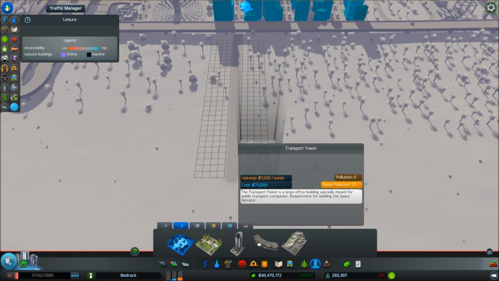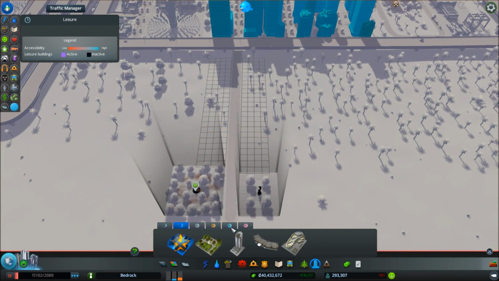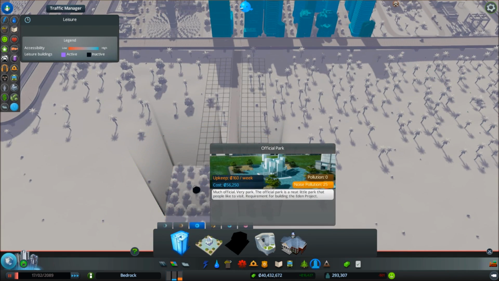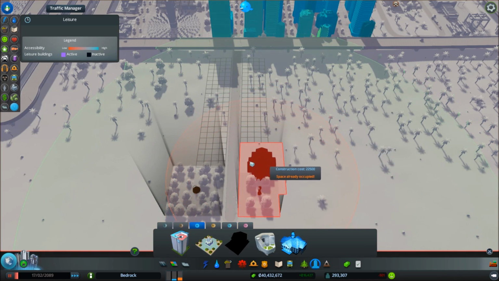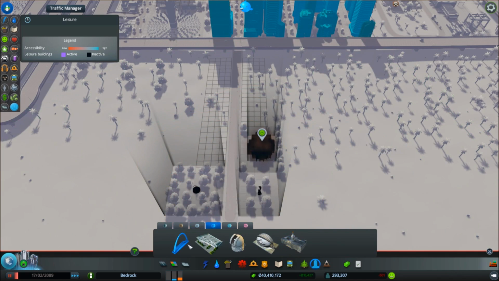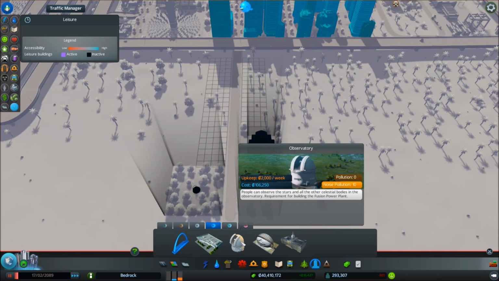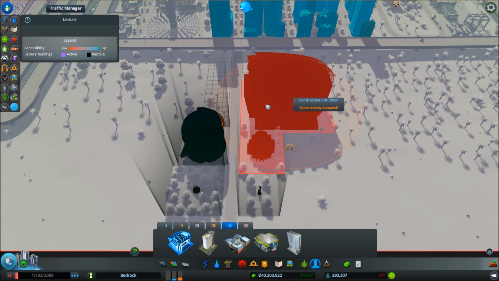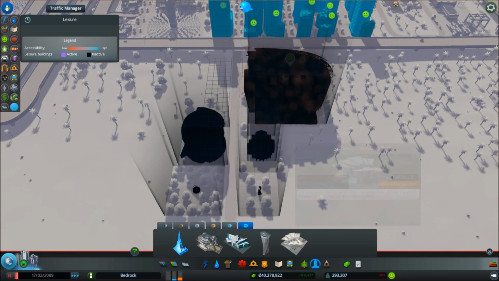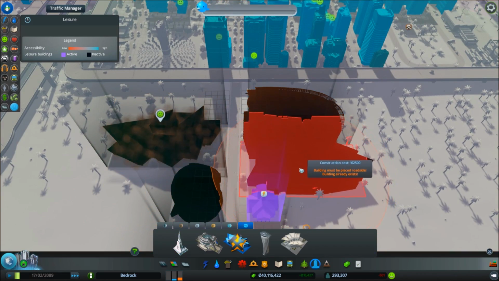So, where do we have the next one? Eden Project, Fusion Power Plant. Level 3 would be Fusion Power Plant, here we go. Level 4 one would be, which one? Let's see, Hadron Collider, I think this one, yes. And then the 5th is the Space Center, and the 6th is the Modern Art Museum. There we go, they're all built.